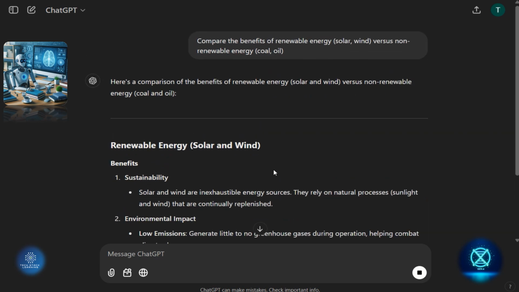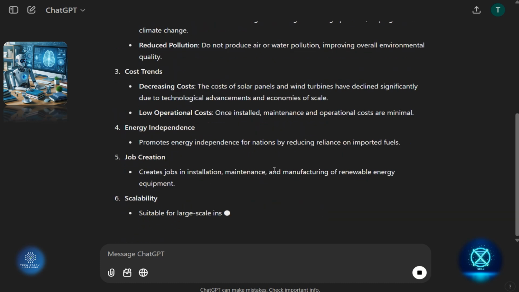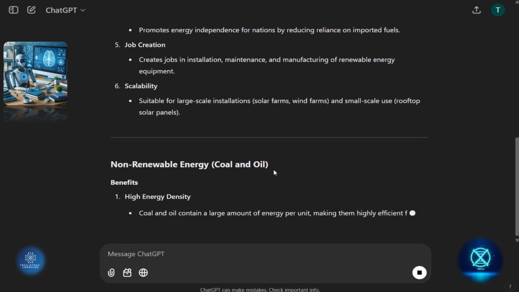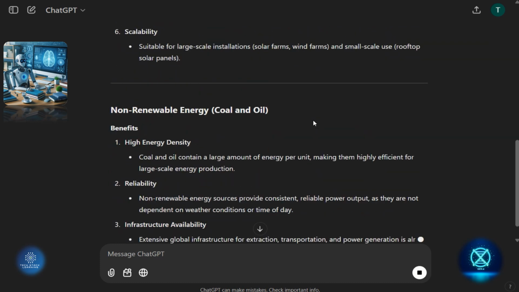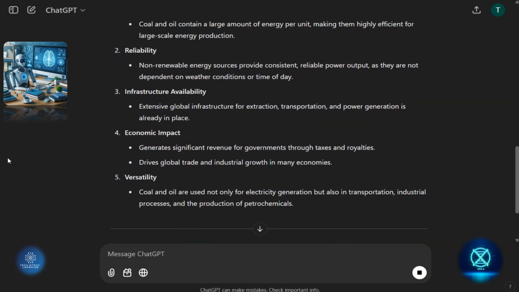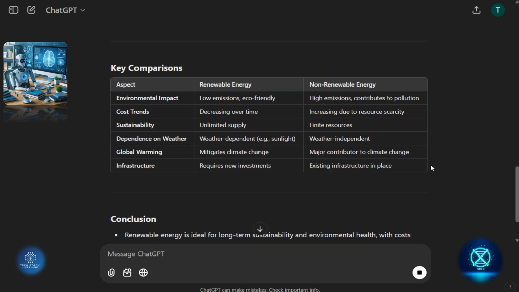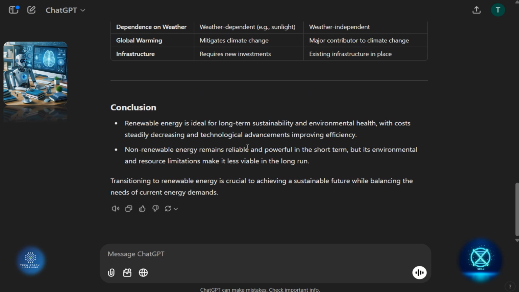You can see it's giving the comparison in a proper format with bullets, which highlights the environmental and economic differences between the energy sources. It also gives you a table format and a conclusion on what the differences or the comparison are.